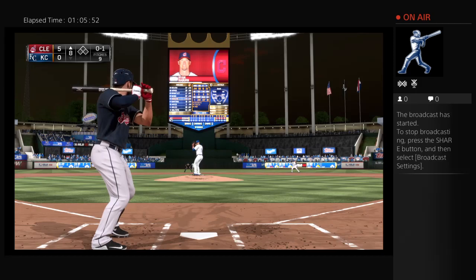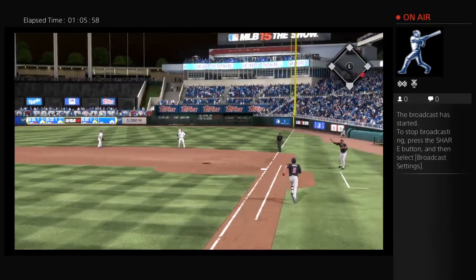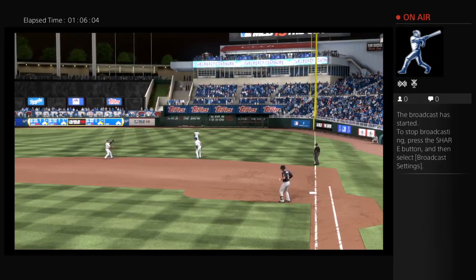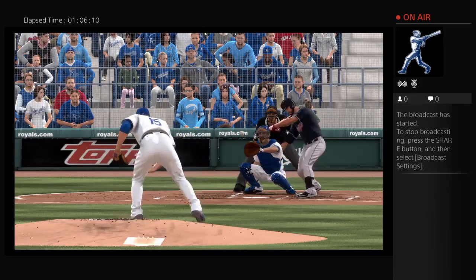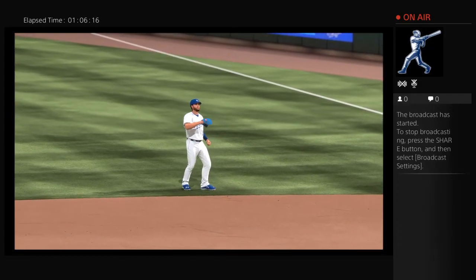Now here's the pitch. He got the high fastball there, and he popped it straight up. Hosmer is in his tracks now, and he's got it for the first out. Might have had thoughts about going back-to-back here. This is right where he likes it, and he took a big swing at it. Wound up getting just a bit underneath it and popping it straight up.